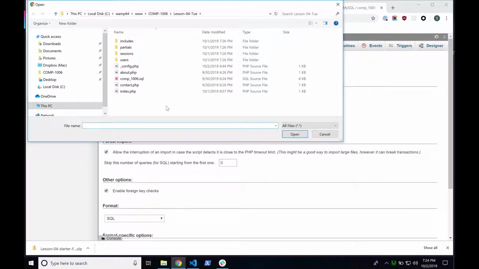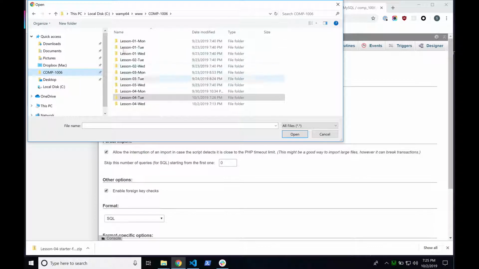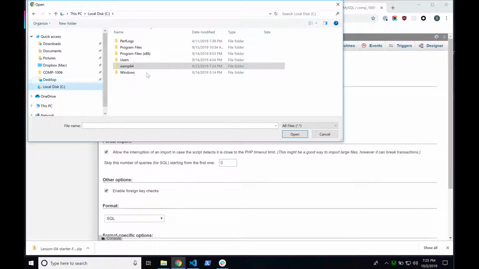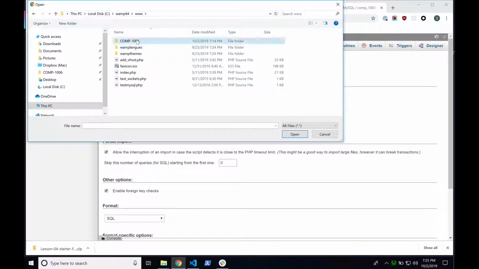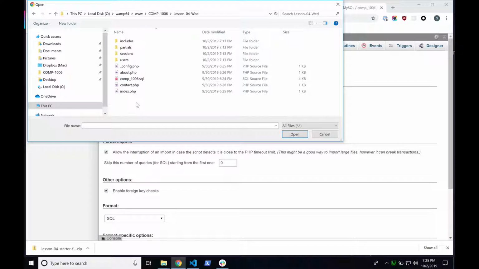And we need to navigate to where our files are that we downloaded from Blackboard, right? They're in that WAMP folder. So I have a quick link. If I click my quick link, it takes me to the WAMP folder, right? If you don't, then you're going to go see WAMP64, www, comp1006, and lesson 4, right? If that's where yours is.